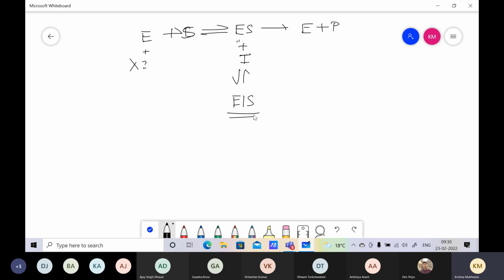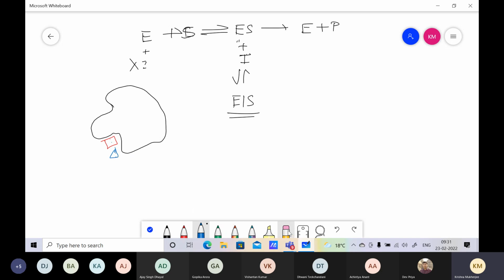Now what is happening here? The I binds with E even as the substrate binds with E. So they are not competing. They are both binding to E. So obviously, most probably the sites are different. Earlier, in the competitive inhibition, the substrate molecule and the inhibitor were binding at the same point. That is why there was competition. If this bound, this could not bind. If this bound, this could not bind.